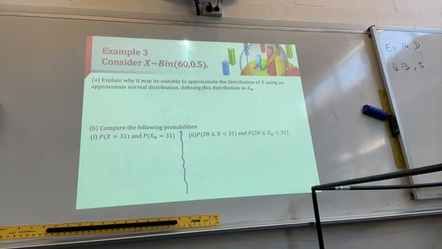We now have a random variable X, which is binomially distributed. We've got a number of trials of 60 and a success rate of 0.5. So that's n and p. Can we therefore write the distribution for the normal distribution? Can you do that, please, based on the formula that I've given you.